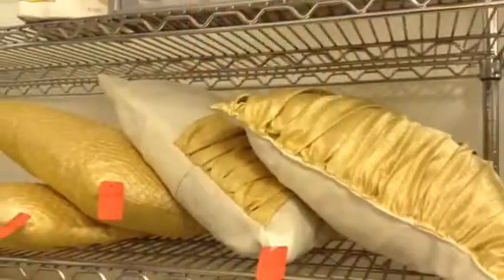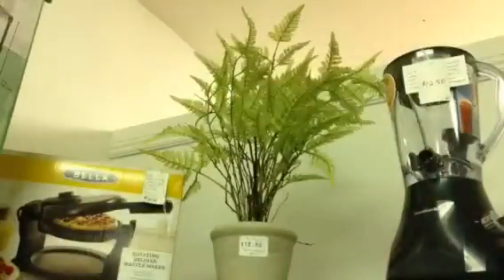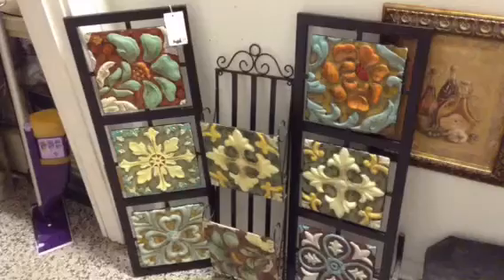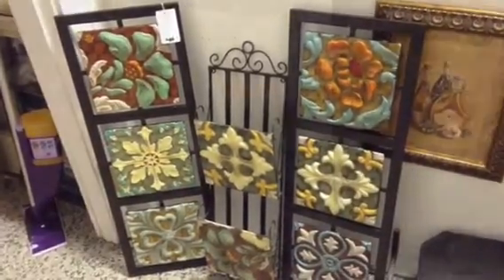Here's the wooden coat rack or coat tree. Here are four gold yellowish accent pillows. Here's another nice floral — a nice contemporary greenery. Here's the Bissell Power Glide Pet Vacuum, a brand new white robe, and a very nice contemporary three-piece metal wall hanging unit. You can use the middle piece for mail, magazines, or something else. A nice wicker basket with liner.